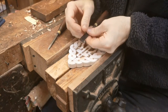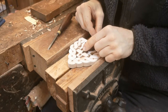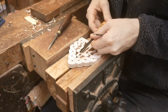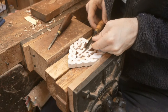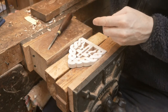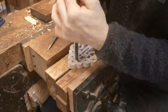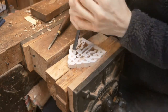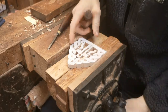This one, we've got a lot of questions about gouges. This one is a number 3, and what it means is a very shallow sweep. For instance, this one here, as you can see, big difference between the two in the amount of sweep, the amount of curve on the gouge. So this would probably be, yeah, there we are, I can see it, it's a number 6. So a much tighter curve. And then you have different lengths of gouge as well. And of course, the more you sharpen your gouges, the more you lose metal, the shorter and the width as well goes. So they become smaller as you use them.